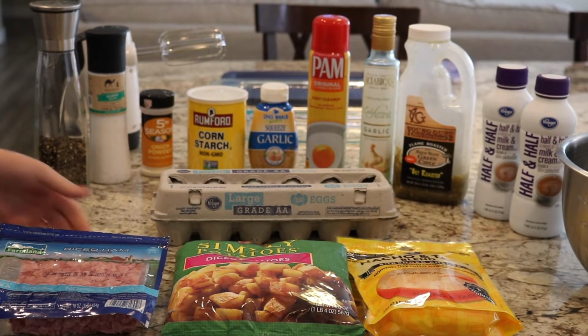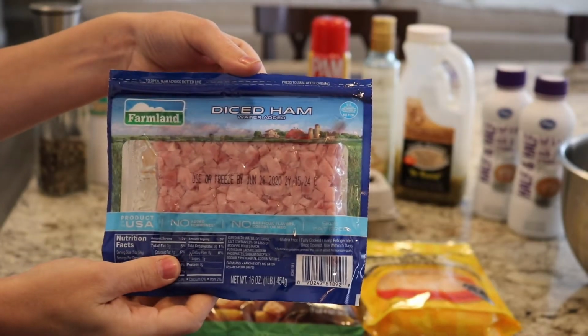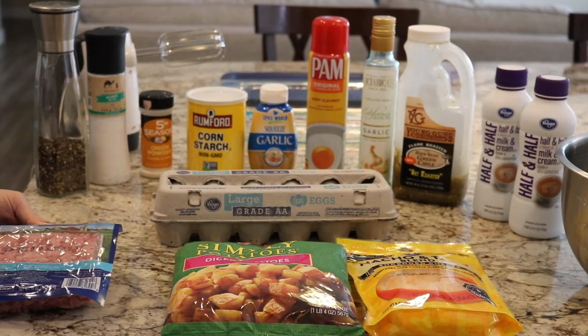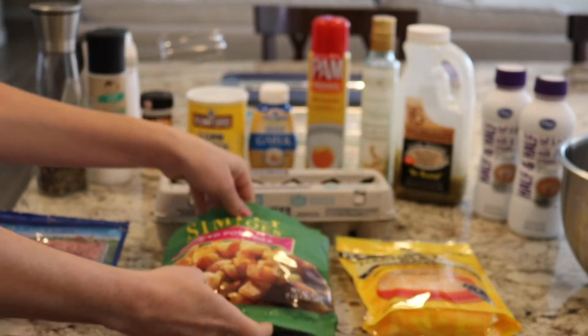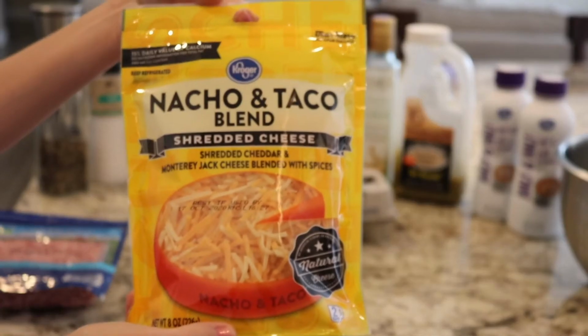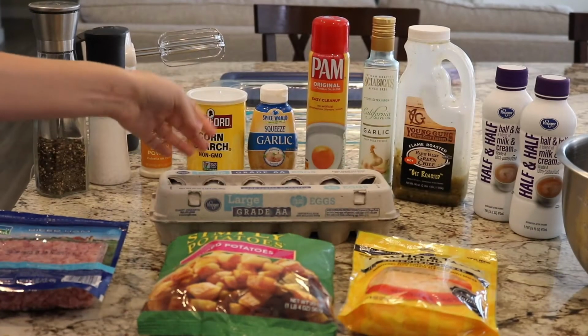Okay everyone, let's get started. So first you will need some diced ham, and you can get this in whatever form you would like. And then next you will need some diced potatoes. Normally I dice them myself, but they didn't have any at the store, so I went ahead and went with these pre-diced ones. You'll need some cheese of some sort. I use this nacho taco blend, but you can use whatever kind you like best.